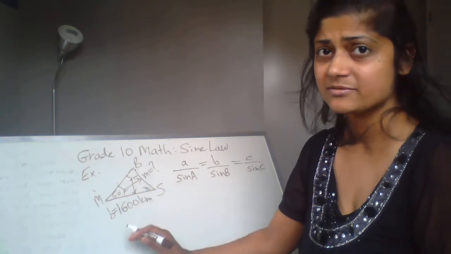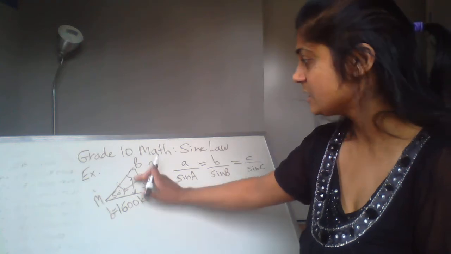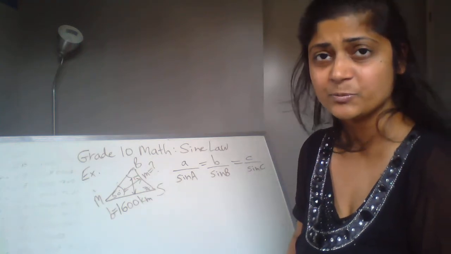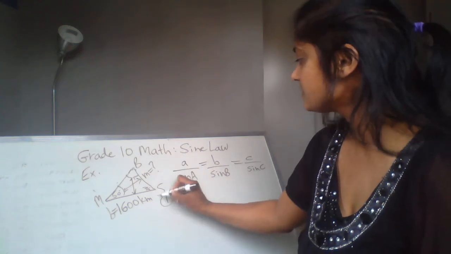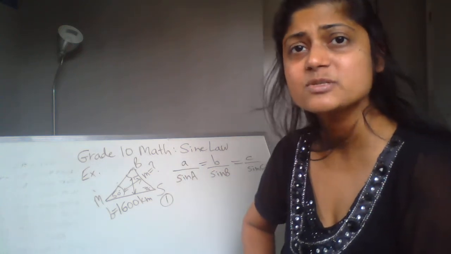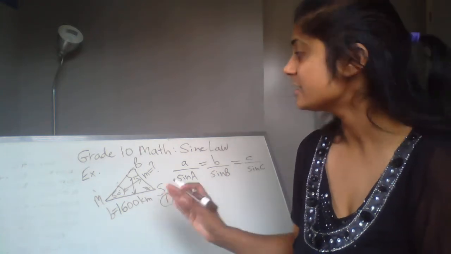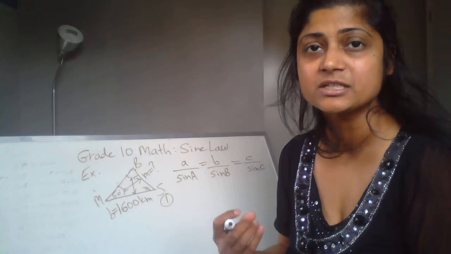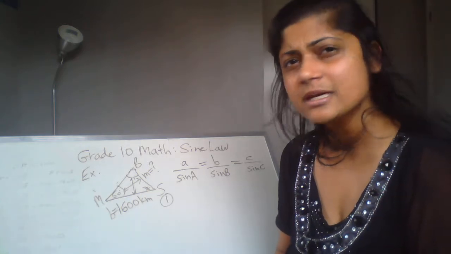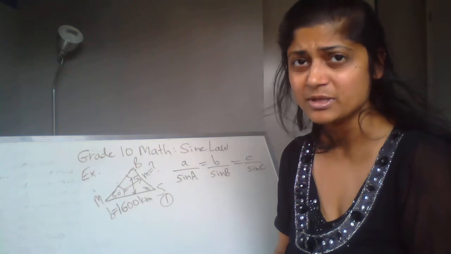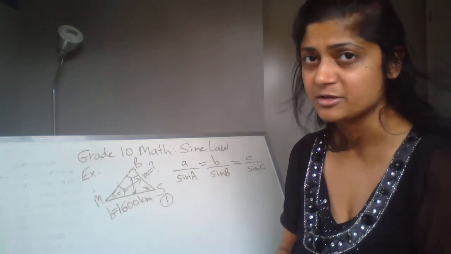I'm gonna look at what's given in the question here. I'm given side b, but I don't have the opposite angle, which is angle B with the capital B. In order to use the sine law, I have to make sure that I have one angle and the opposite side, and this is what distinguishes it from the cosine law. And also make sure when you're looking at the triangle, it can't be a right angle triangle, okay? So in this case, all the angles are different. They're not 90 degrees here, okay?